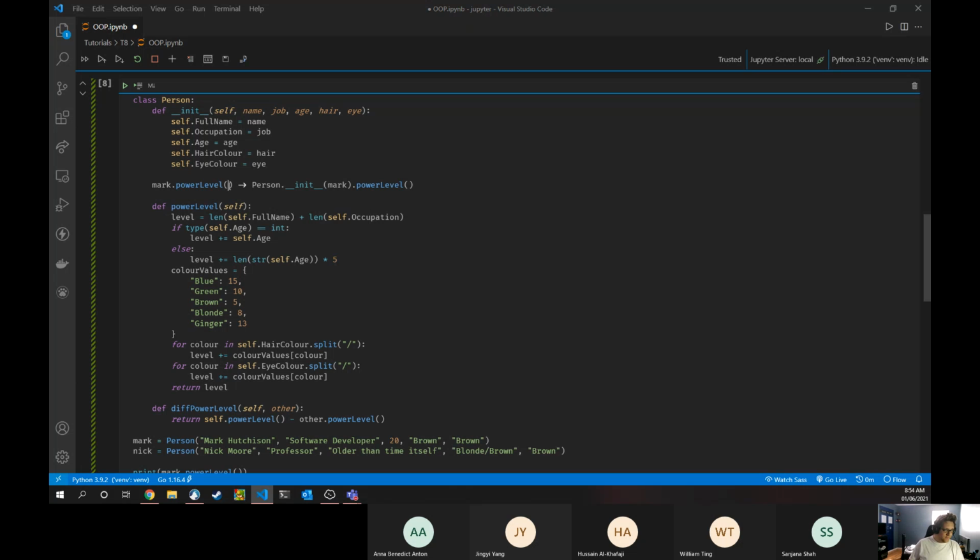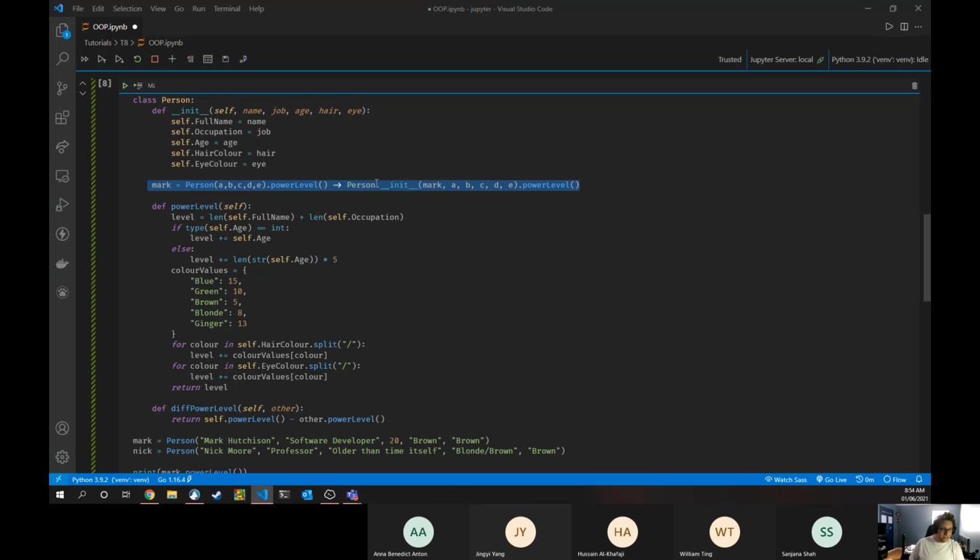If I pass in A, B, C, D, E, or actually I should do mark equals Person(A, B, C, D, E).power_level, this is very much the exact same as saying person.__init__ with the mark variable and the A, B, C, D, E parameters, and then call power level on that.